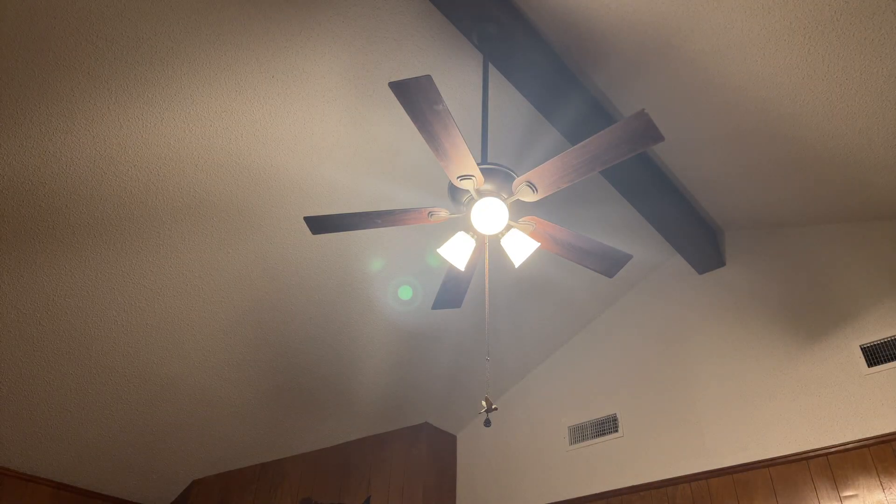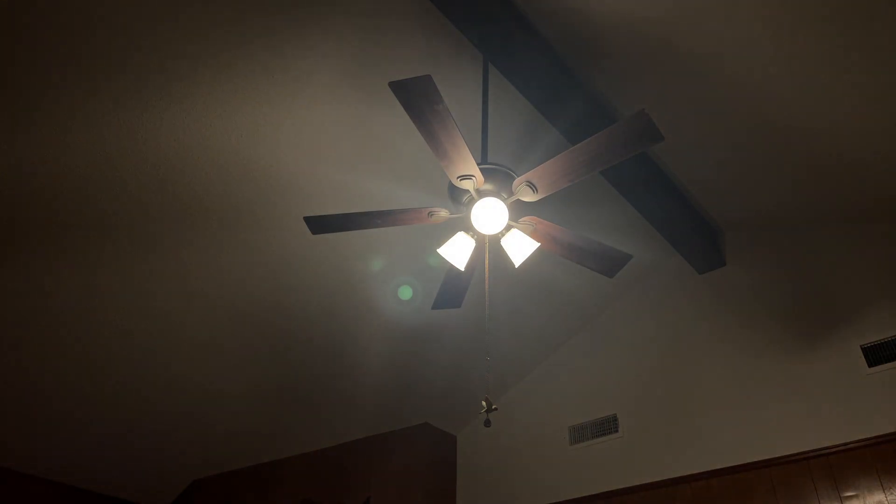I forgot to show you one other feature. If you push the energy saving mode button — that's between the on/off button — it gives you your white light. So if you just want regular lights without color, you push that one and then you can push your brightness button to brighten up the room. Look how bright that is! Or if you want it a little dimmer, it will still allow you to have regular white light for a little ambiance if you want just a low light. Enjoy, have fun!